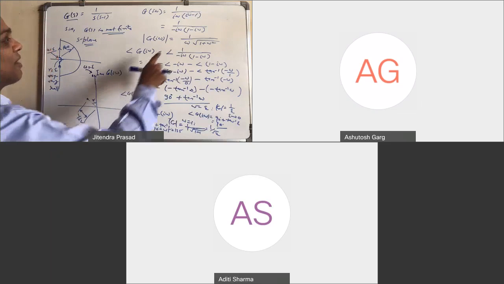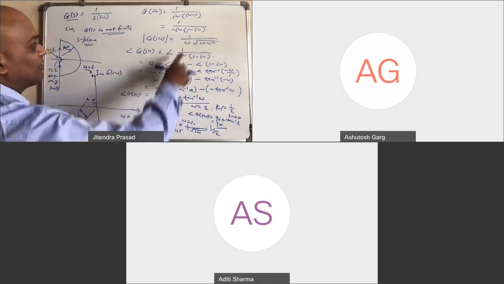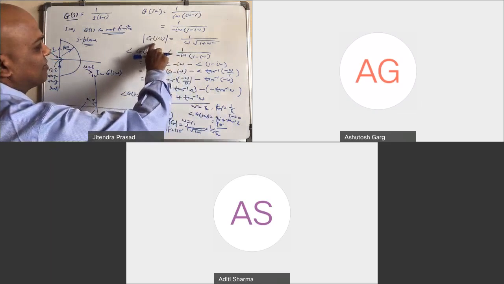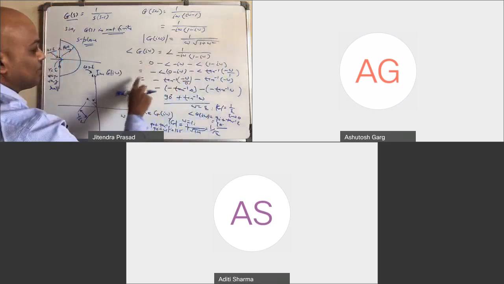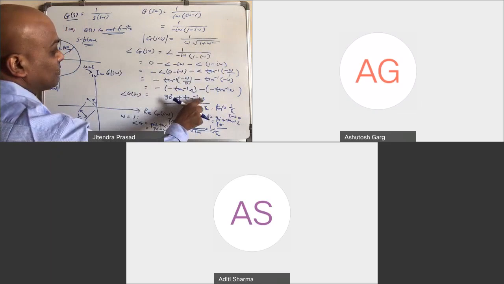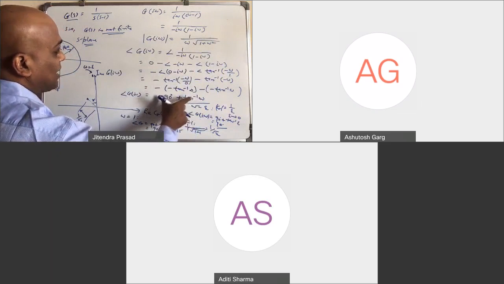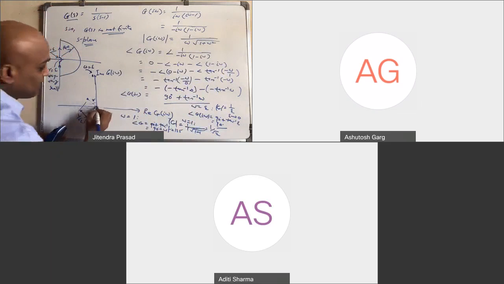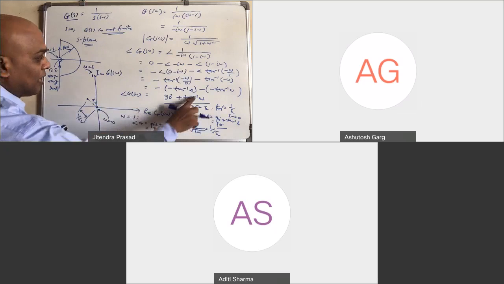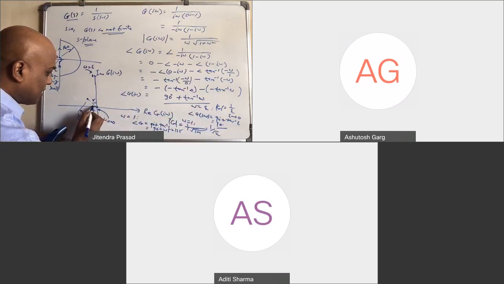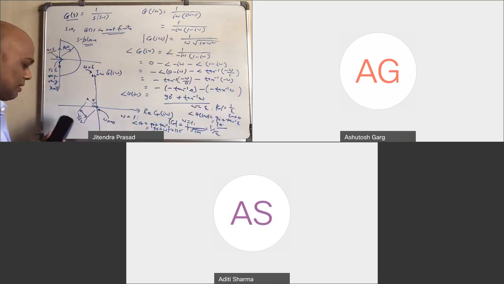Similarly, you can find omega equal to infinity. At omega equal to infinity, this becomes 1 over infinity, so it becomes 0. And the angle, 90 degree plus tan inverse infinity, becomes 90 degrees, so this becomes 180 degrees. So this is the point which is omega equal to infinity: magnitude 0 and angle 180 degrees. So it is coming something like this one. If you plot it, the plot will be something like this.